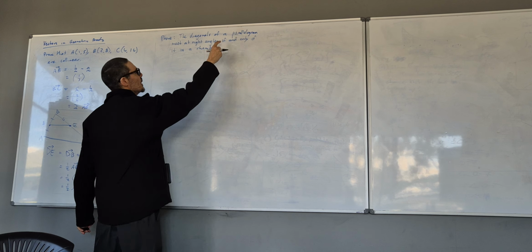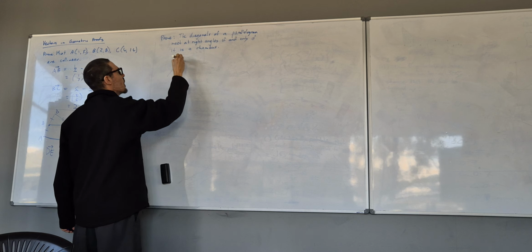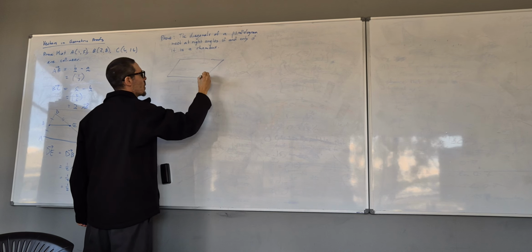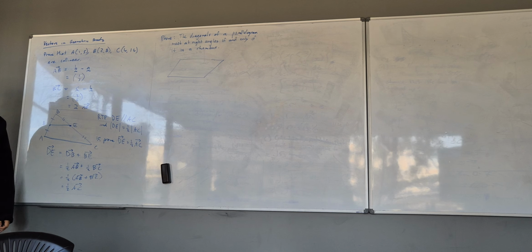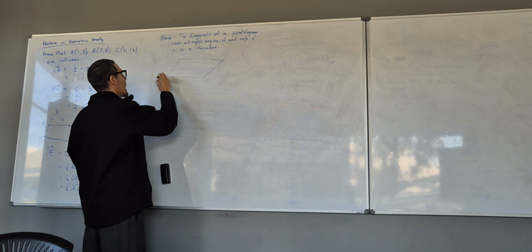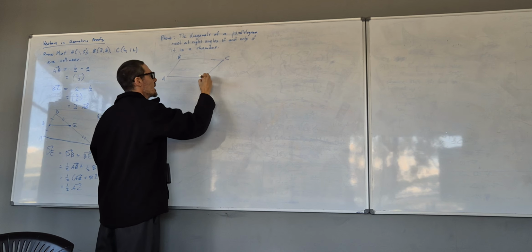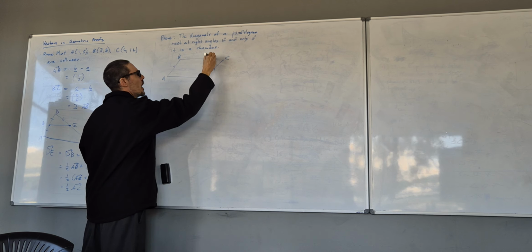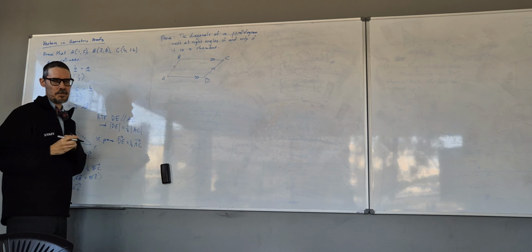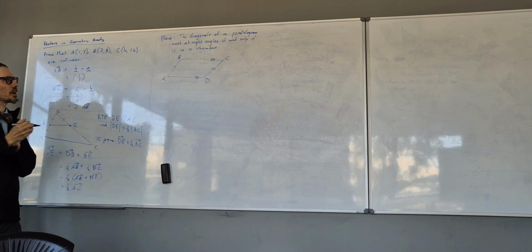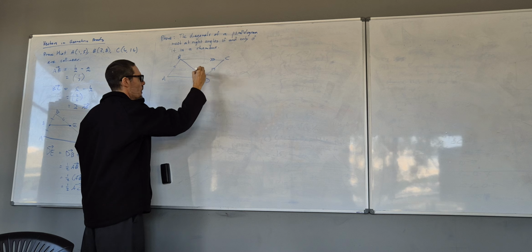So, first step, draw a parallelogram. It is a parallelogram, but do not draw it so the sides look equal length. Don't let your brain assume they're equal length. Force your brain to see it differently. A, B, C, D. These are parallel and parallel. And I'm interested in the diagonals, so draw them in.